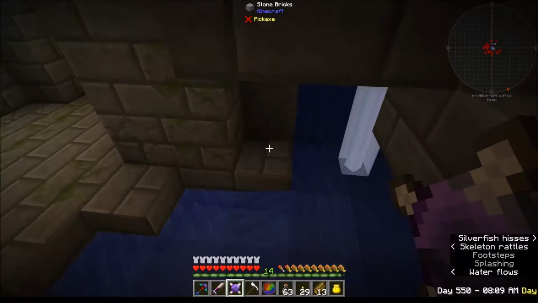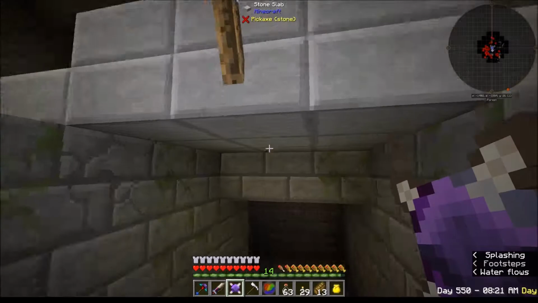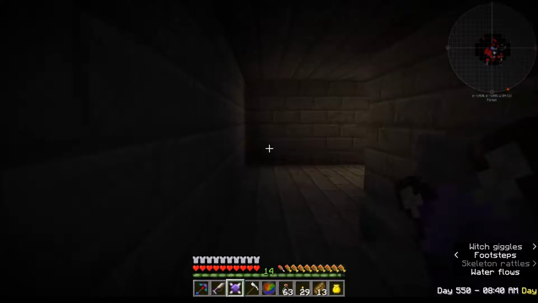Okay, I did not put that there. I didn't do that. That's not me. What's this? What do we have here? Angel heart vial, copper ingots, tin ingots, some apples. I'm just gonna leave that for right now. Okay, dead end.